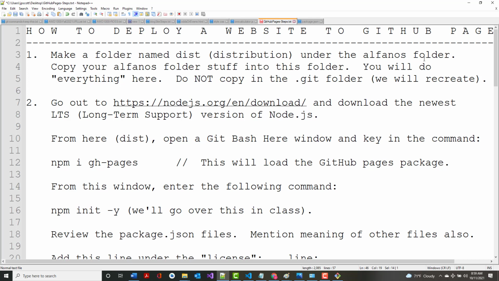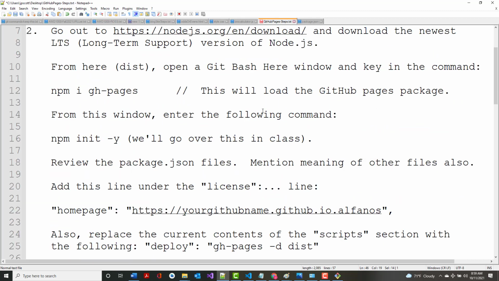Then we copied over everything we had in the Alfanos folder. We copied it into the dist folder. All right? Then we went out and we downloaded Nodejs. So we went out to nodejs.org. We found the download. I said to use the LTS one, which is the long-term support one. All right?